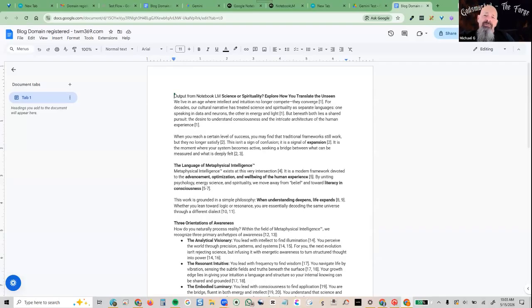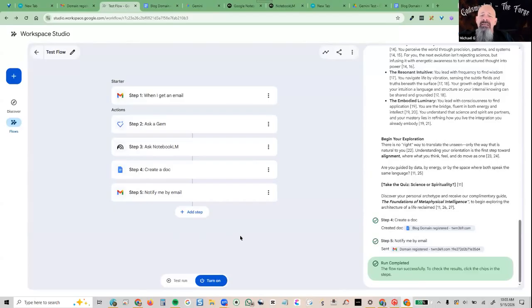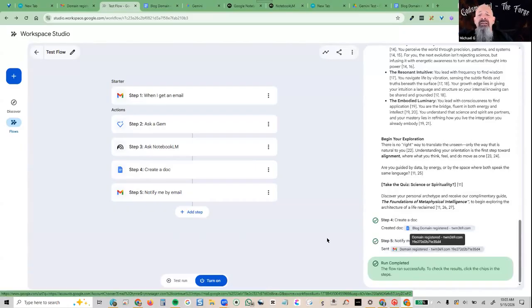Because you could have another workflow outside of this that every time a new blog is created, that workflow posts it to LinkedIn as an article or wherever it goes, whatever your automations are, because you might use N8N or whatever ones you use, right? Now this was just a test thing.